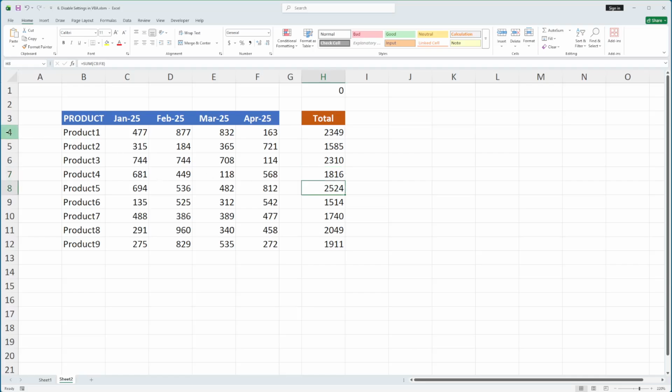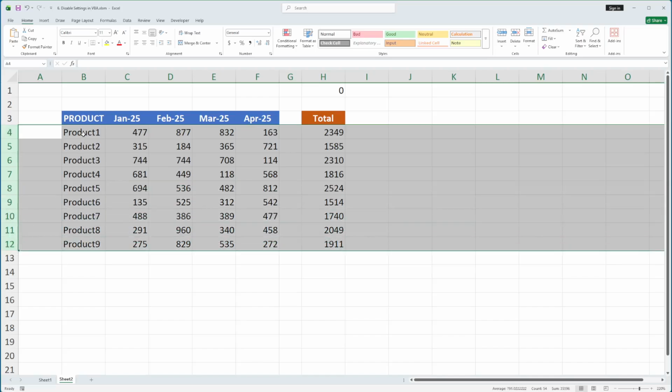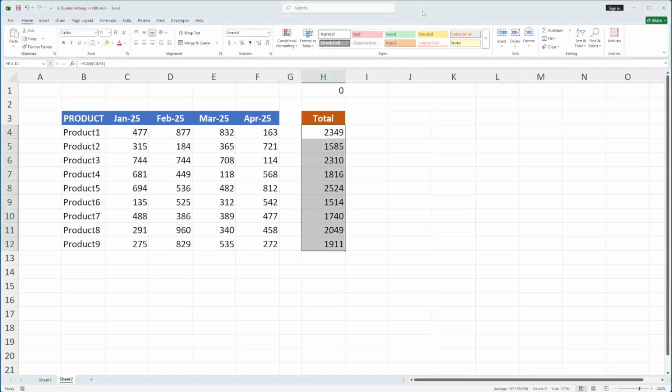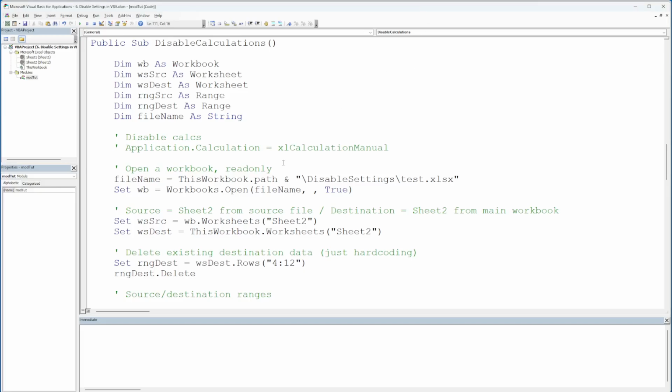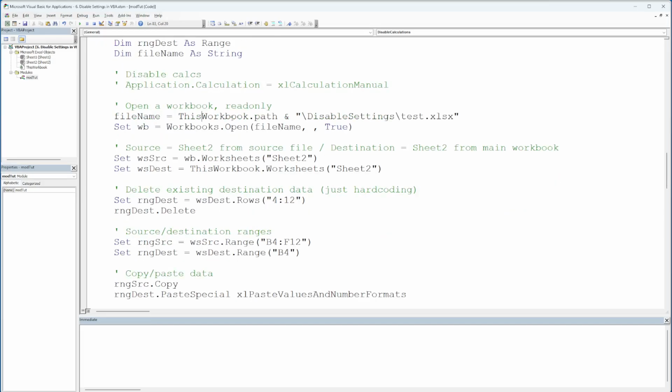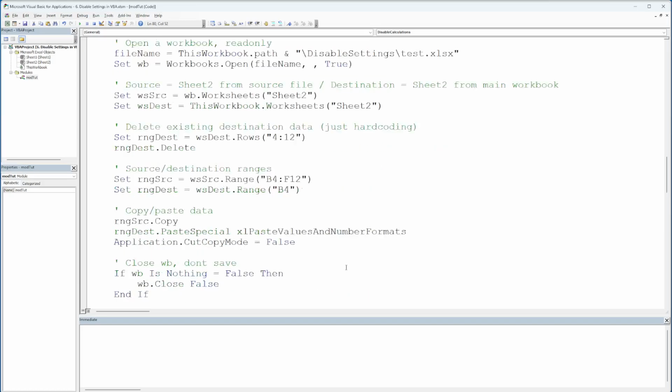Now my macro is going to delete all these rows. It's going to open a workbook, copy this data back, and then because the entire rows have been deleted, we've lost the formulas. And so it's going to copy this reference formula up the top and paste it down. So let's take a look at the code that is going to automate that. Now you don't have to understand this in detail. If your macro seems to be sluggish, then you may want to consider setting your calculations to manual at the very start and then running the code and resetting it to automatic at the very end.